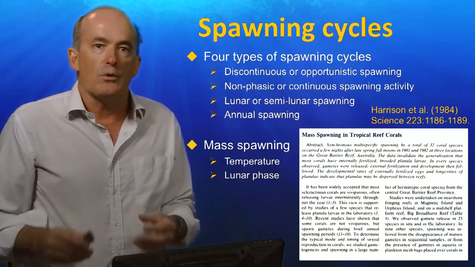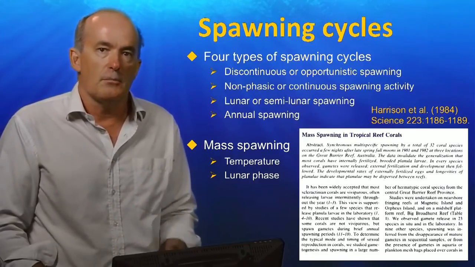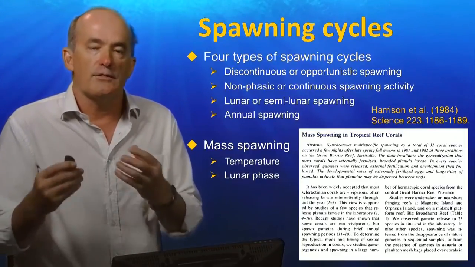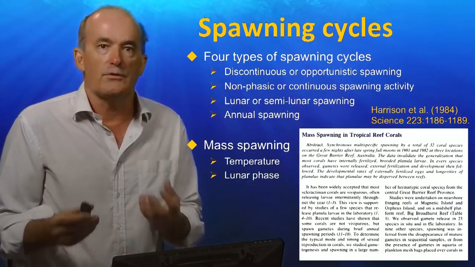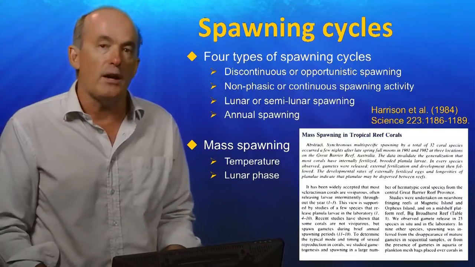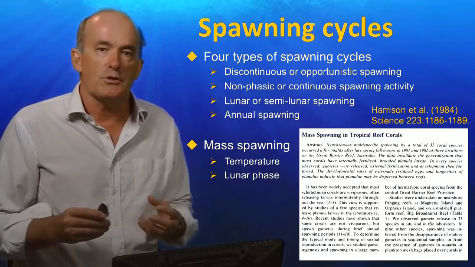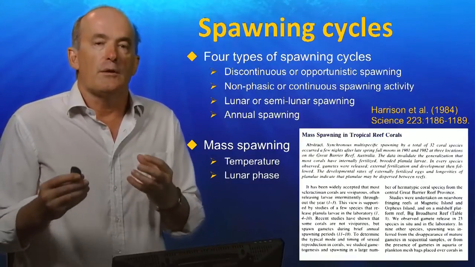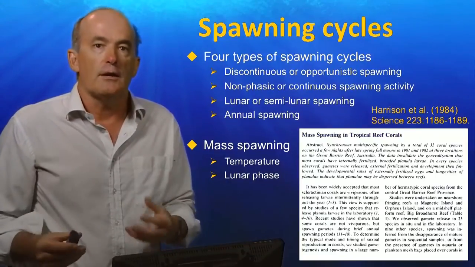Many organisms within tropical coastal ecosystems are also sensitive to lunar and annual changes in conditions. Many organisms spawn a few days after the full moon, for example, such that development and settlement can occur when light levels are lowest. Ideally, timing recruitment of juveniles to the benthos when the ocean is at its darkest and the best cover from predators is provided. Many organisms, as has already been stated, will be sensitive to changes in sea temperature and the maturation state of their gonads, timing their annual spawning with the period that's most productive in the ocean in order to ensure the most amount of food for larvae and juveniles.